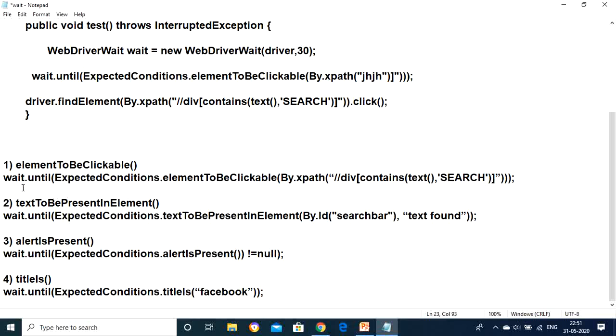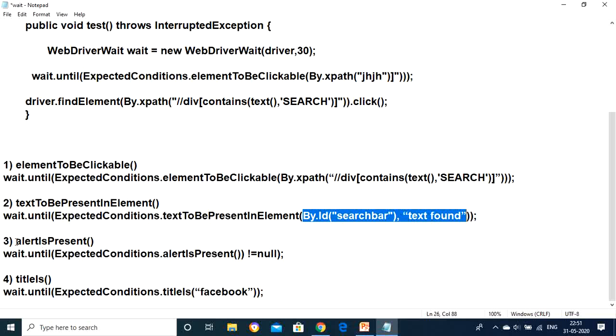Now the next method is textToBePresentInElement. We will use wait.until(ExpectedConditions.textToBePresentInElement) and then the XPath of the particular area in which we want the text to be present by that time.